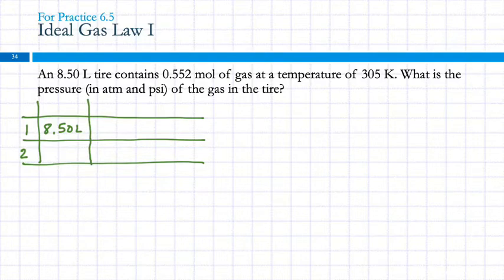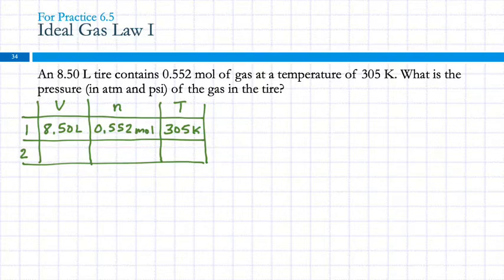And what is that? Pressure, volume, temperature, amount of gas. That's the volume, right? The volume is in liters. That tells us it's volume. Okay, and then we've got 0.552 moles. And what letter do we use for that? N, amount of gas in moles. And then we're given a temperature, 305 Kelvin. And it says temperature, so that's temperature. Do I need to convert the units on that? No, because Kelvin is what I need.